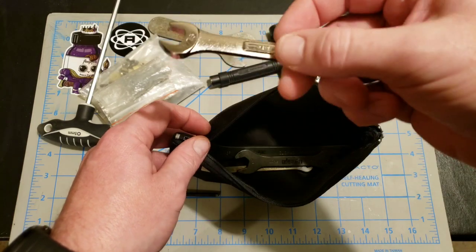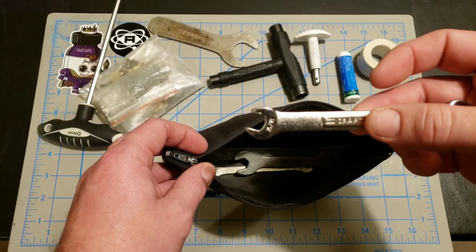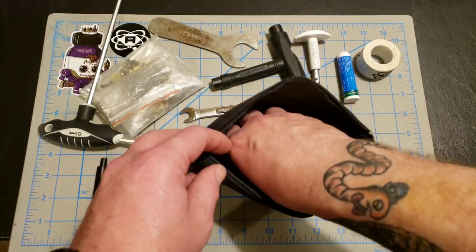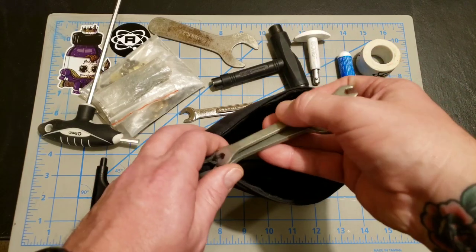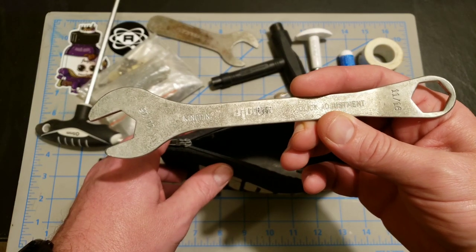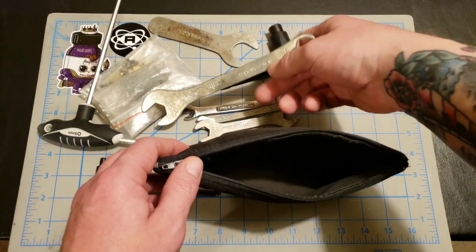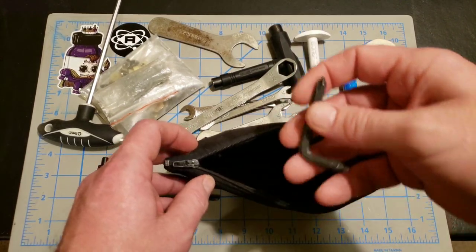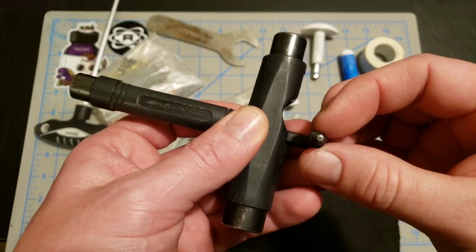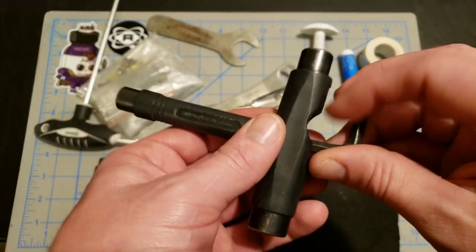I keep a Craftsman 7/16ths and 3/8ths wrench. That's actually the mounting hardware wrench for mounting your plates onto your boots — those little nuts on the bottom of the plate come loose sometimes, so I keep one of those in there. These wrenches are also for adjustments for adjustable pivot pins. And this is the wrench that adjusts the kingpin nut, for adjusting the tightness of your trucks. I also keep a little tool that goes inside the T-wrench — it works for my particular mounting hardware because I use a T-mount on my skates. And sometimes, depending on the mounting hardware on the inside of the skate boot, the Phillips head works really well.